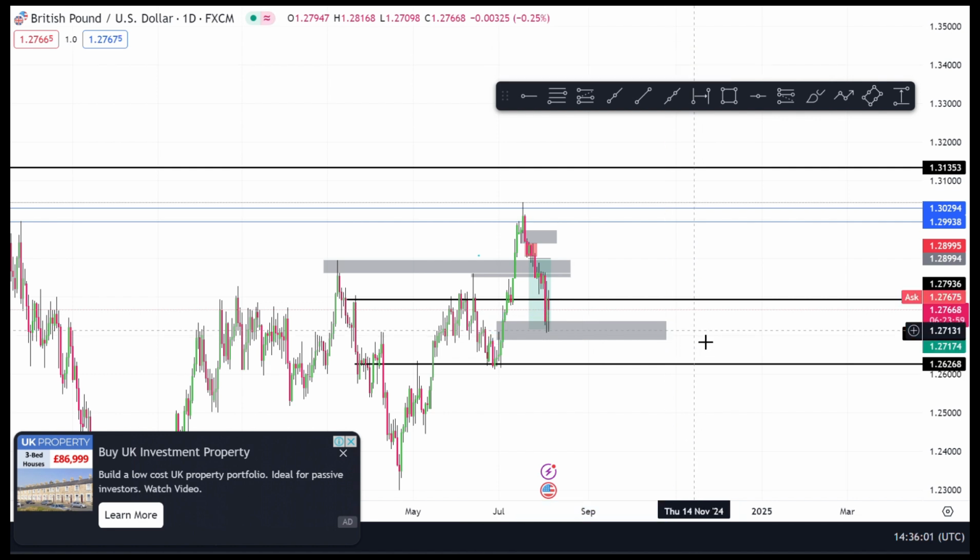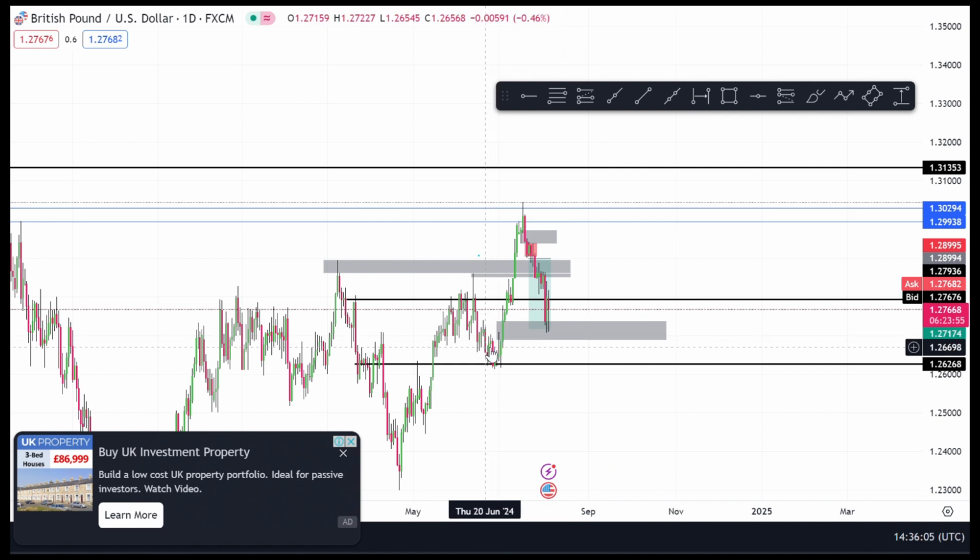I have my fair value gap there, and also at this same point there is a breaker block at this place, and we go to the lower time frame. I'm going to show you what I mean by all this, so you can see it clearly. So there is a fair value gap here, and also a breaker block at this point. No need of drawing the breaker block because they are kind of together.